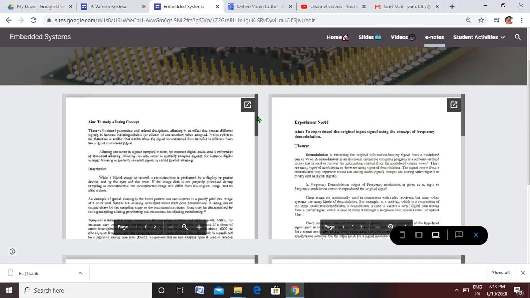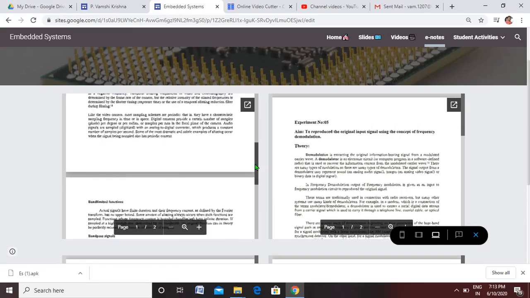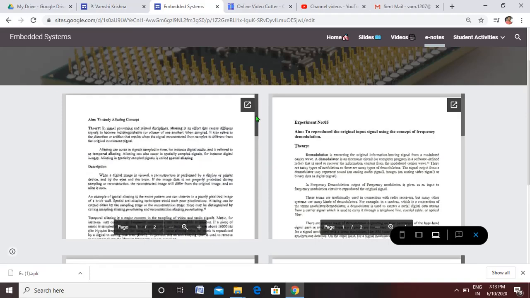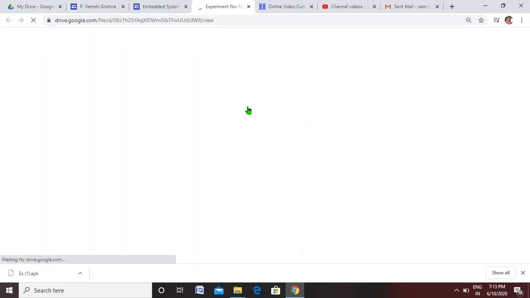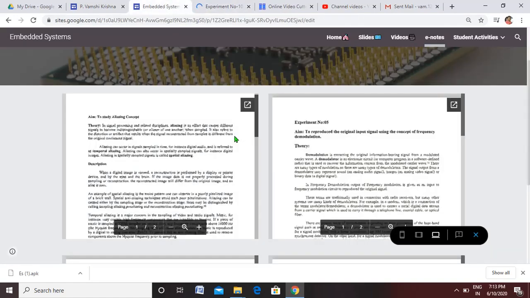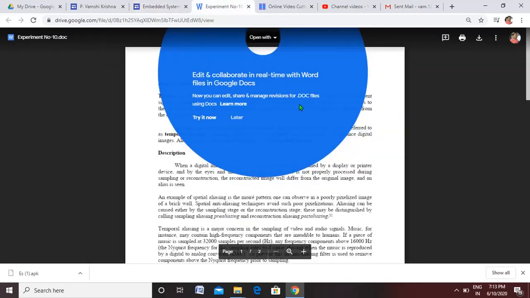And for example, if the student is not able to see the content well, then at that time he can press this icon. Whenever he clicks upon this icon, the corresponding document will open in another new tab, just like this. See, now I click upon that icon. So immediately in the new tab it displayed.